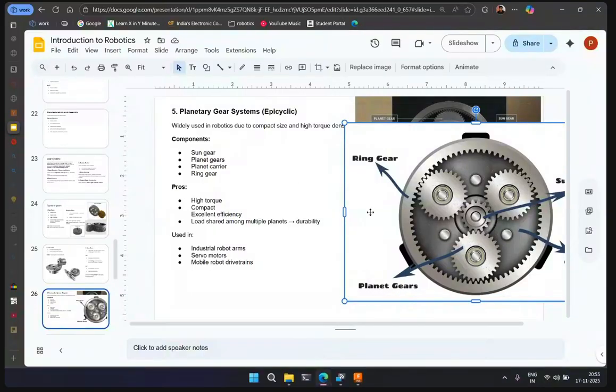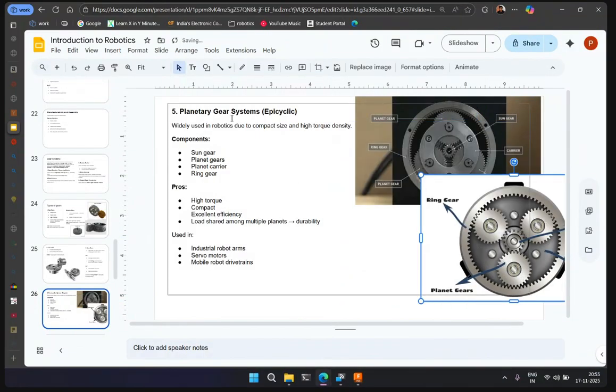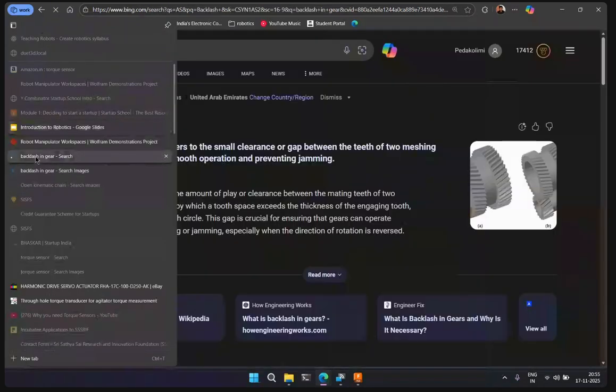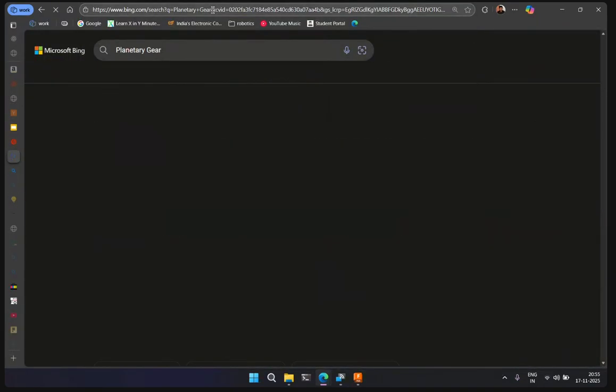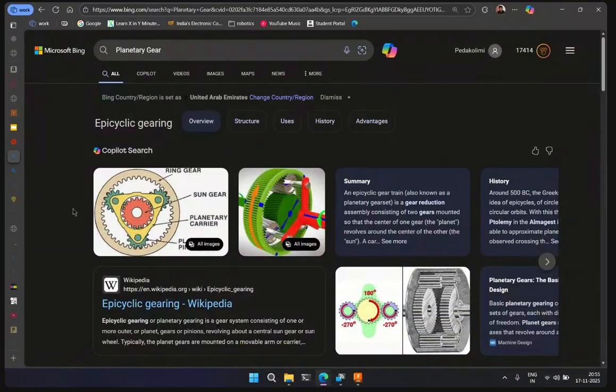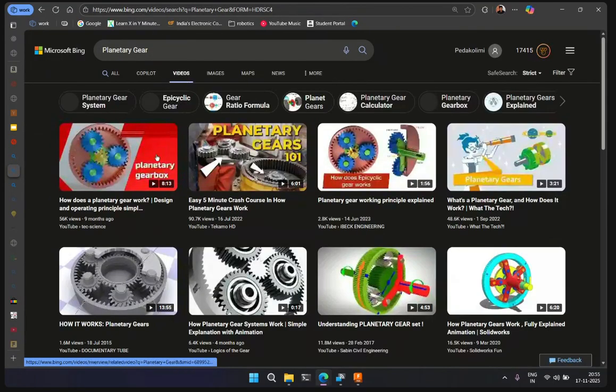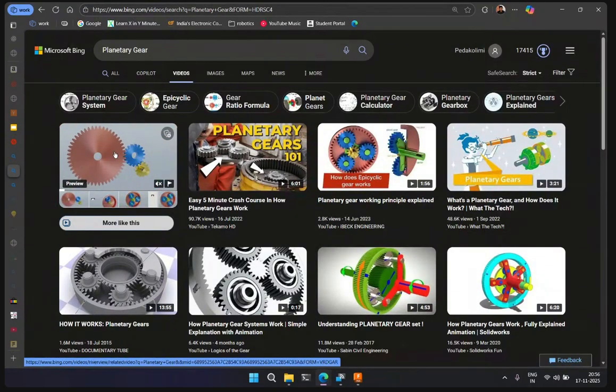I'll show a small video of it to understand better. Planetary gear system, backlash. There are many videos, any video you can see.